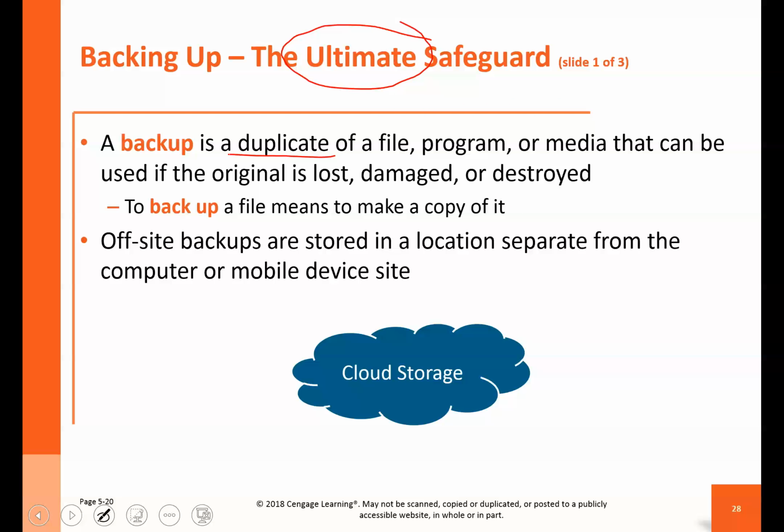And from time to time, we have two kinds of backup. One is an on-site one, one is an off-site one. If this is an off-site one, we normally put it in cloud storage. Right. The example here is an off-site one. Off-site backup is on the cloud. And that's why you see more and more companies in the world offering you a very large space on the internet, persuading you to leave your personal stuff there so that it will be secure. And this will be a second storeroom for you in case anything in your possession goes wrong.